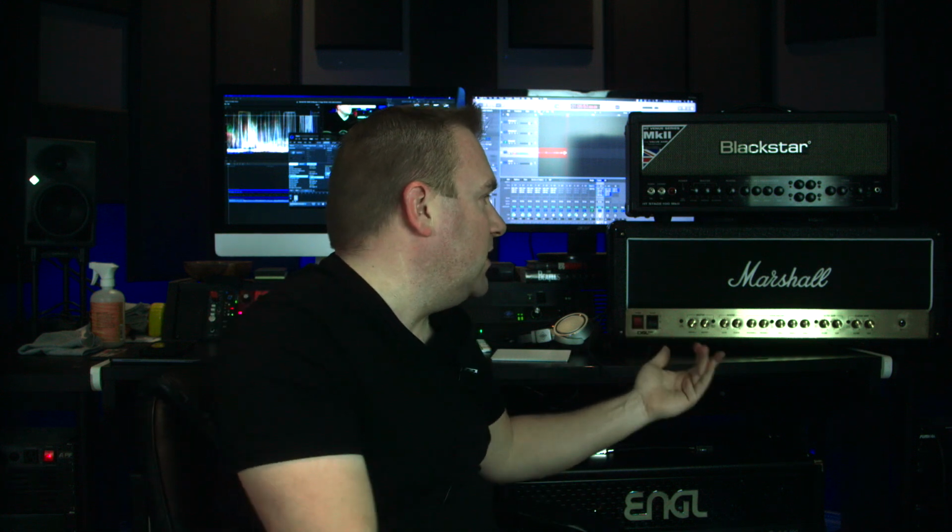It's quite easy, though, to dial out some of that low end and dial out some of that high end if you don't like that. And you can even increase the high end quite a bit. I generally try to keep my treble setting from going past like 2 o'clock. I think it gets a little too shrill at that point. But again, both amps are great choices to own.